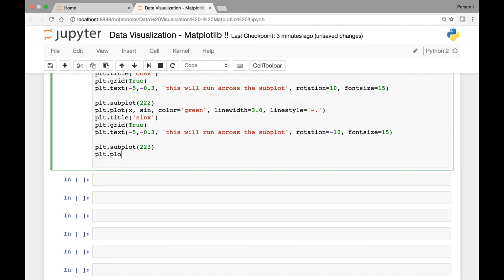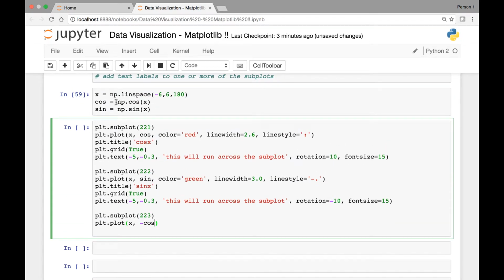So plt, and then we'll call the plot method, plt.plot, our x, and for y, we'll simply use the negative of our cosine. Okay, negative value for our cosine function. So here np.cos of x.